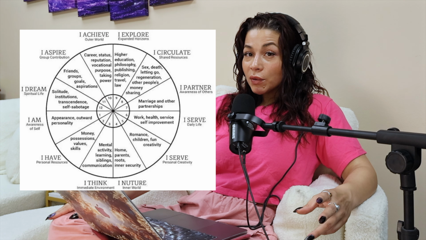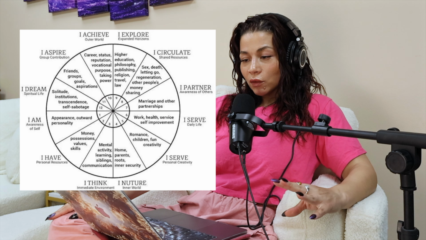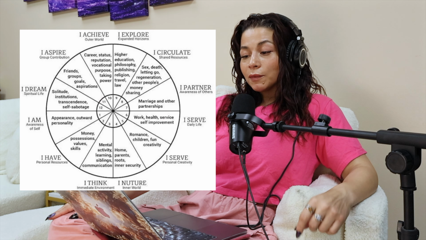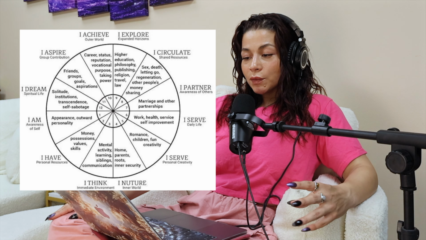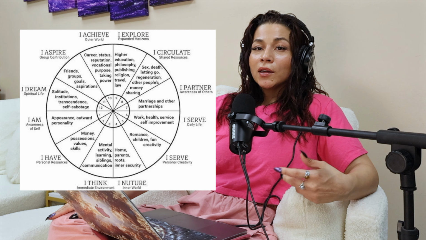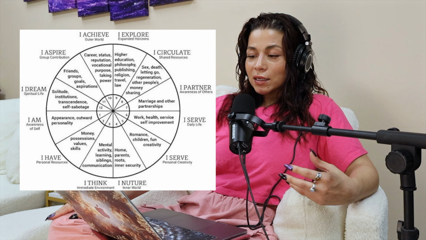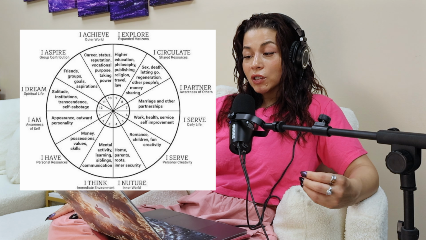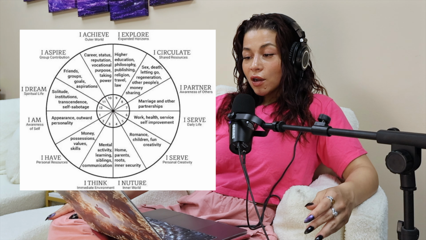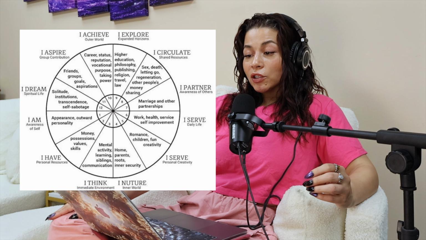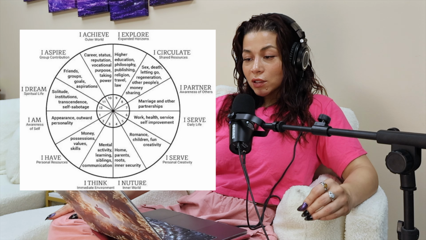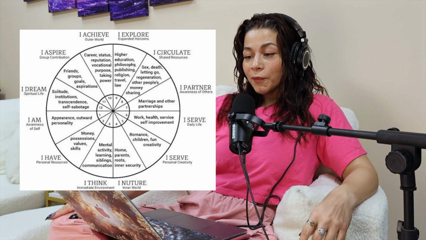Now, some people will say the 10th house is work, but it's career. There are two different things. So when I get to that, just keep in mind work is the sixth house, career is the 10th house. The seventh house is I partner, and that's partner with anything. It's not just romantic relationships. A lot of people will look to this house for romantic relationships, and you can, but it's not just that. It's any kind of partnership, marriage and other partnerships. Eighth house, I circulate: sex, death, letting go, regeneration, other people's money, and sharing. The ninth house, I explore: higher education, philosophy, publishing, religion, travel, and law.